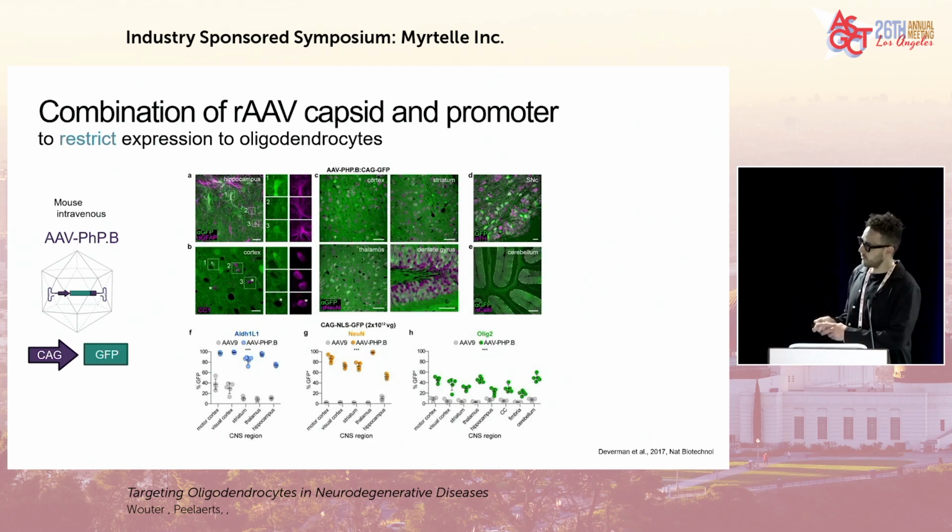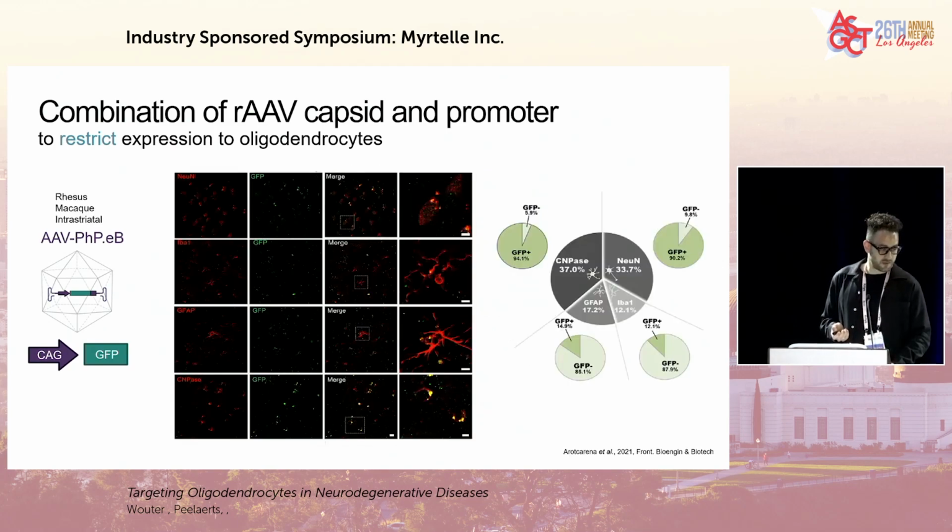What you can see here is one of the really interesting candidates that came out of this screen, the AAV-PHP.B serotype. You can see that this very efficiently transduces astrocytes as well as neurons, and in this context also oligodendroglial cells. This capsid was then further improved, so there's an enhanced version of this one. Colleagues at Bordeaux, Erwan Bezard and Benjamin Dehay, then also used this serotype to look at transgene expression in macaques, non-human primates. They injected intrathecally to examine again the tropism of this specific capsid.